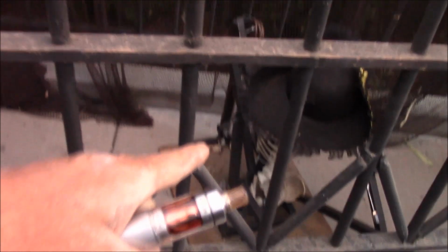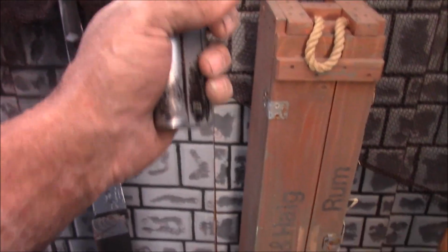In the Gypsy display, I got the pot belly stove in. That was the only thing for the Gypsy in the shed. In here, we got the stocks out. I need to put them together yet. We got the pneumatic pirate, the oars, and the ammo boxes that hold the swords. So we got that done.